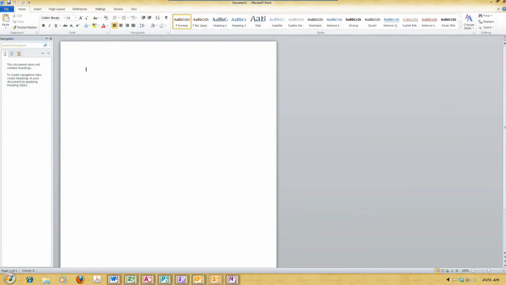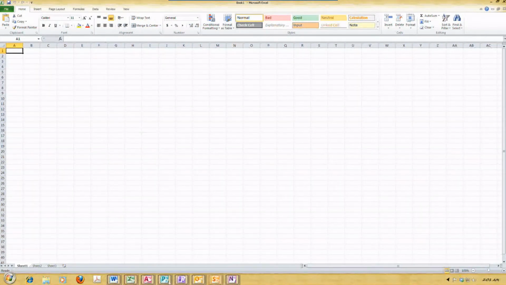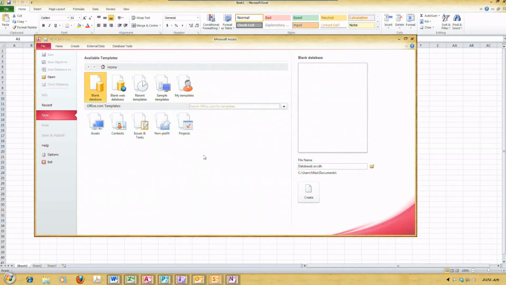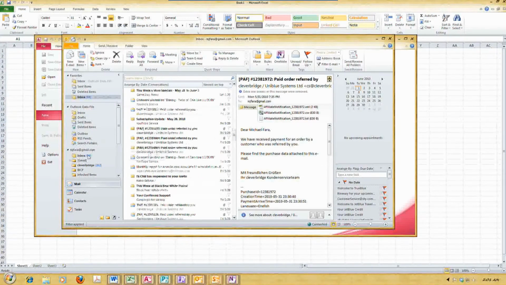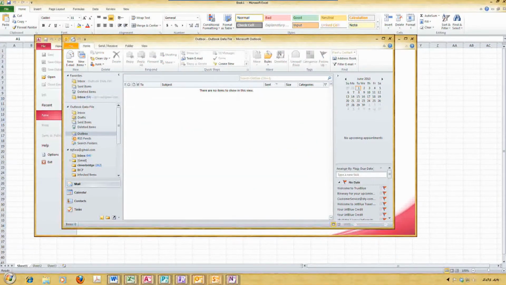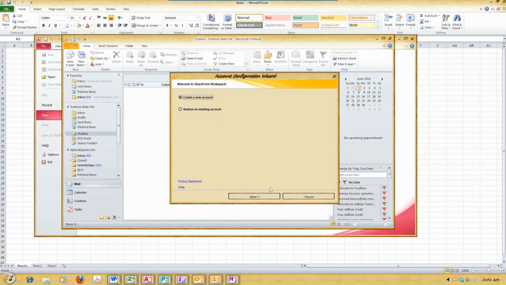Some of the new options compared to 2007 are very simple under-the-hood changes that simply make using the applications much faster and much easier. We can create complex links to databases using Access and Excel. At the same time, we can also use an enhanced version of Outlook that has far fewer problems and better compatibility with IMAP as opposed to POP3. With SharePoint Workspace, which was once Groove, we can work with our fellow colleagues to consolidate information and work in a consolidated way, which doesn't require VPN or anything of that nature. It just requires that everyone is logged into a SharePoint Workspace account.